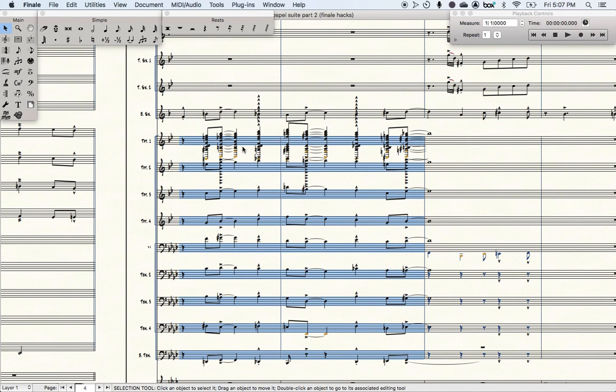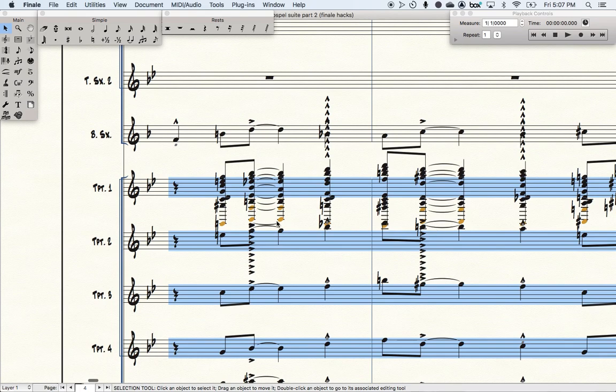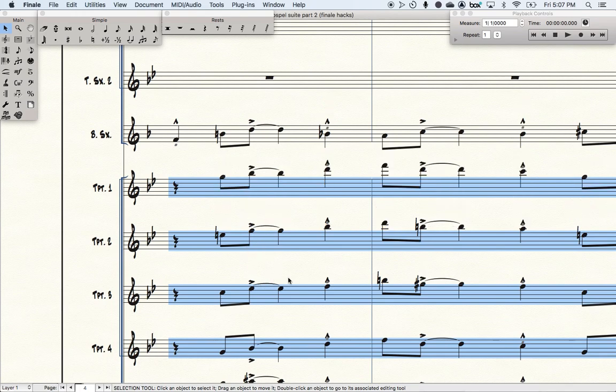In this new version of Finale, you'll have to get rid of all these accents and things. But if you just wanted a quick way of taking all the parts and putting them into a grand staff, that's a way you can do that. You can edit out all these weird looking accents that it copied from every single part. So I'm going to go ahead and undo that, but that's how you do it.